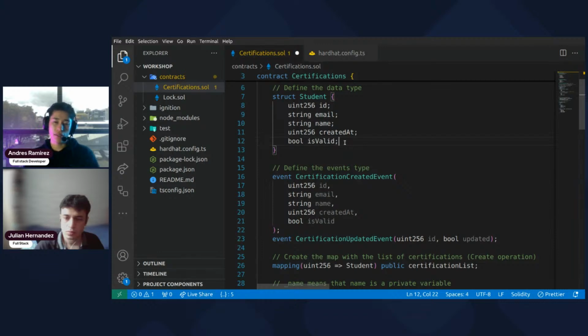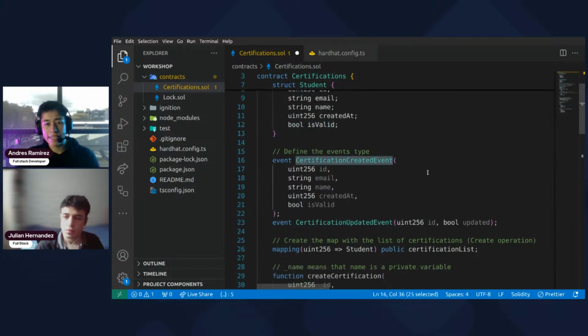Because the certifications have a valid period. For instance, you have a certification just for 2 years. After 2 years, your certification is not valid. So this one is a flag that can give you the information about whether that certification is valid or not.